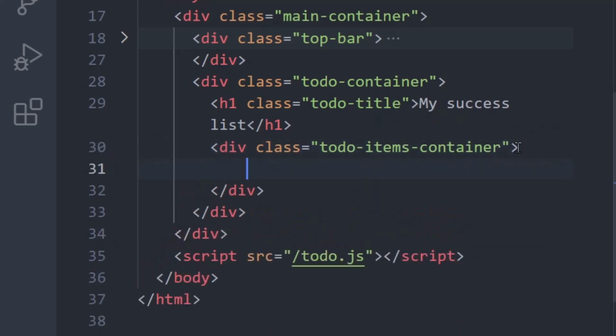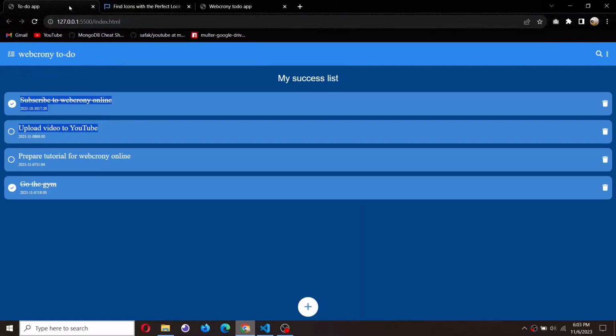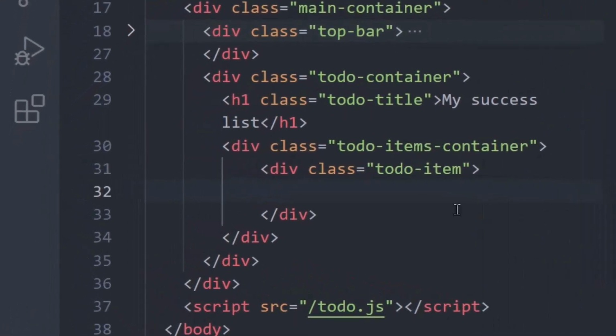And inside this container, I'll create a sub container which will be a to do item, okay. So to do item, and then hit enter. Now inside this to do item, let me show you real quick. In the main project, this is the to do item, the one with a different background, okay. So the to do item contains an icon here, the task details here, and a delete icon here. So let's do just that.